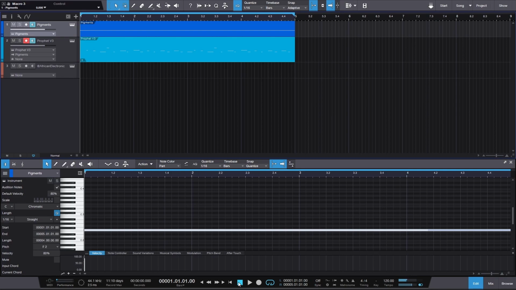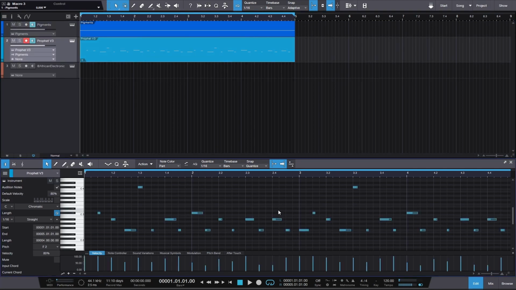And that's it. We've literally got the MIDI that was playing from the arpeggiator in Pigments showing as notes in Studio One in the piano roll.